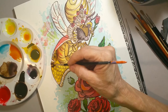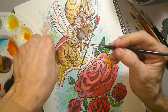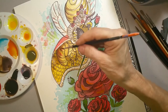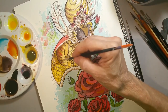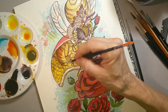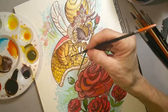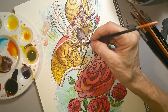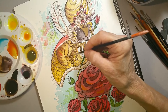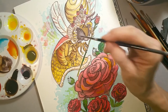Let's see here. A little bit out of the line there, a little blot, ta-da, problem solved. So when you do go out of the lines or something, that's what your paper towel is for, to come in and blot. There we go. That's what I needed. When you're using yellow, if you've got yellow in the front, purple makes the best shadow. There we go. Yeah, that's coming better. Oops.